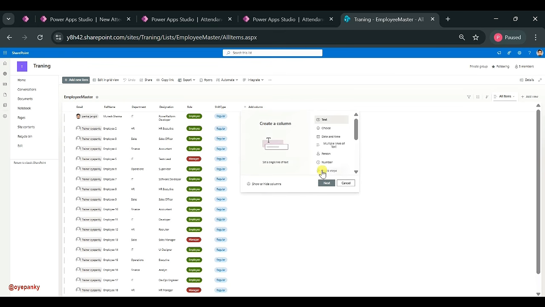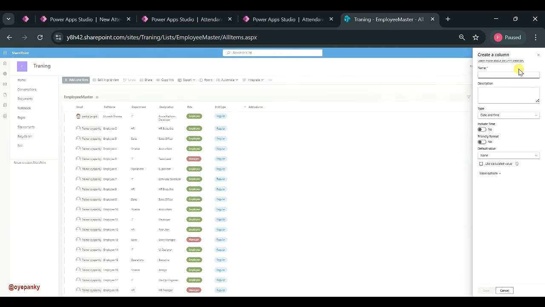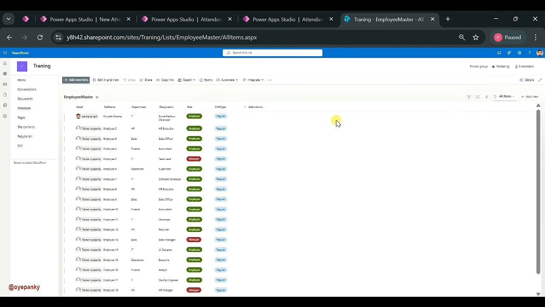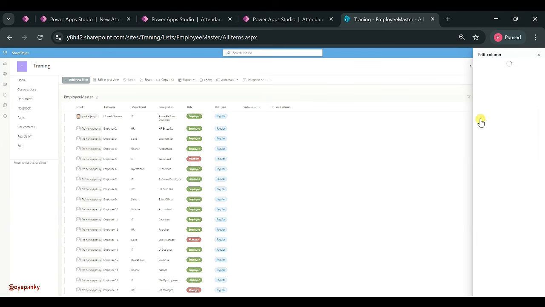you can add also a hire date column if you want. Okay, so let me add here hire date column, so you can also use the date filter there, hire date, and you can use the created time including time and save it, or you can also skip the include time.